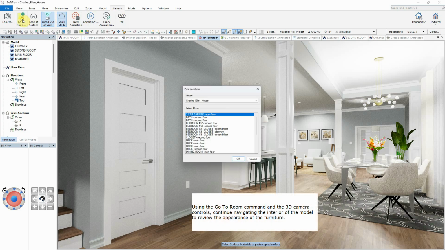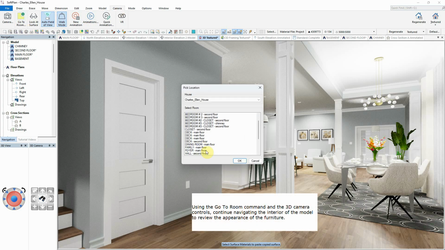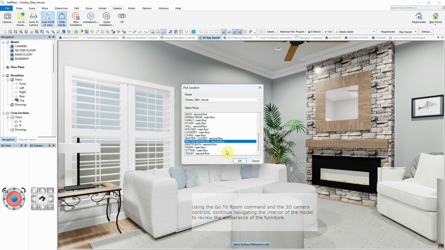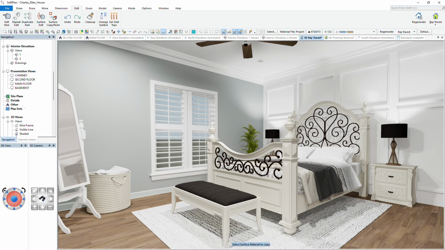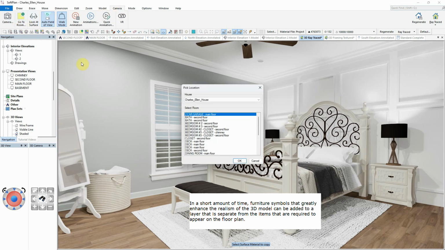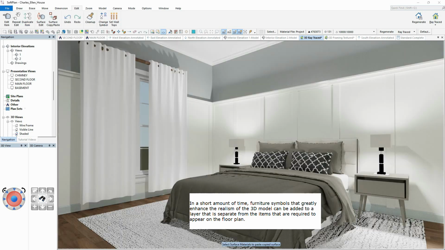Using the Go to Room command and the 3D camera controls, continue navigating the interior of the model to review the appearance of the furniture. In a short amount of time, furniture symbols that greatly enhance the realism of the 3D model can be added to a layer that is separate from the items that are required to appear on the floor plan.